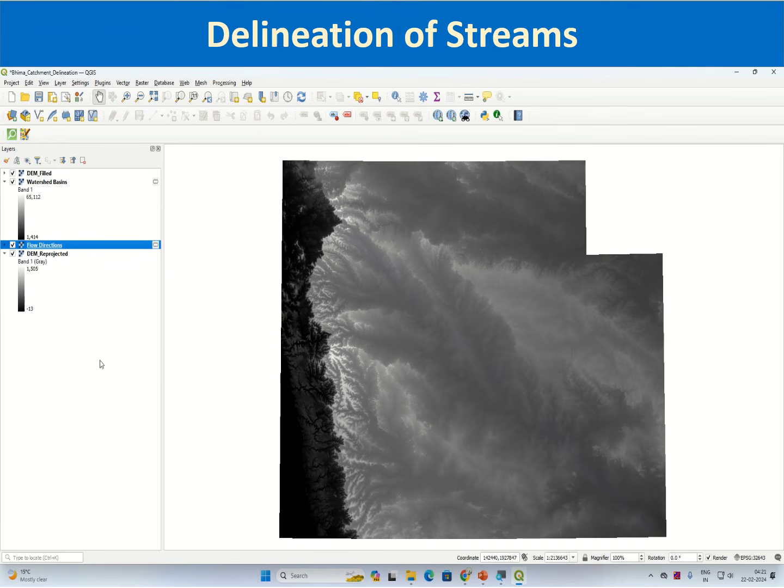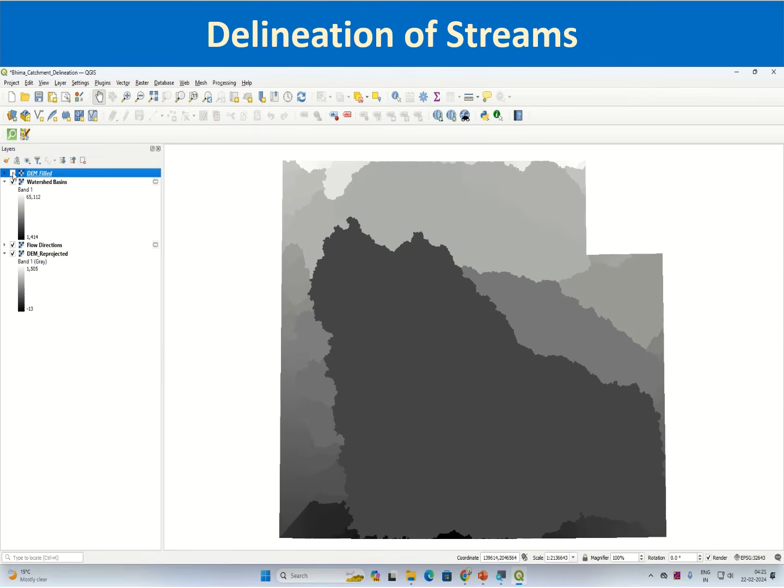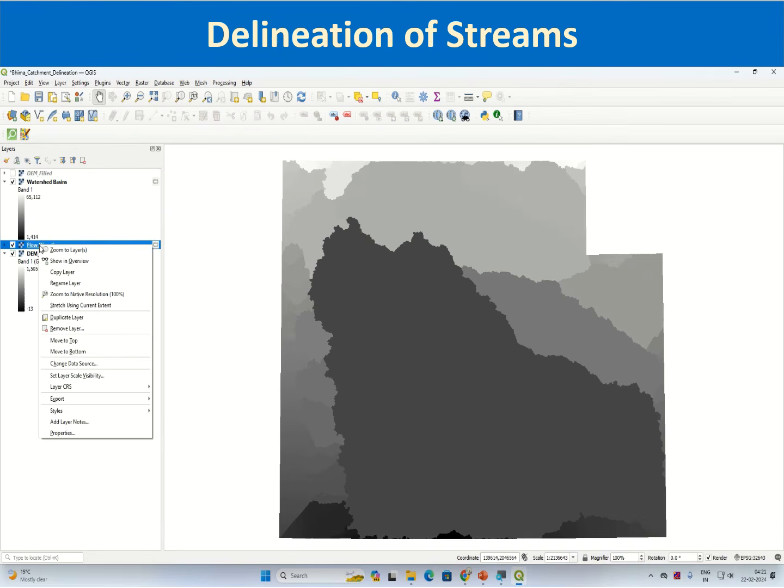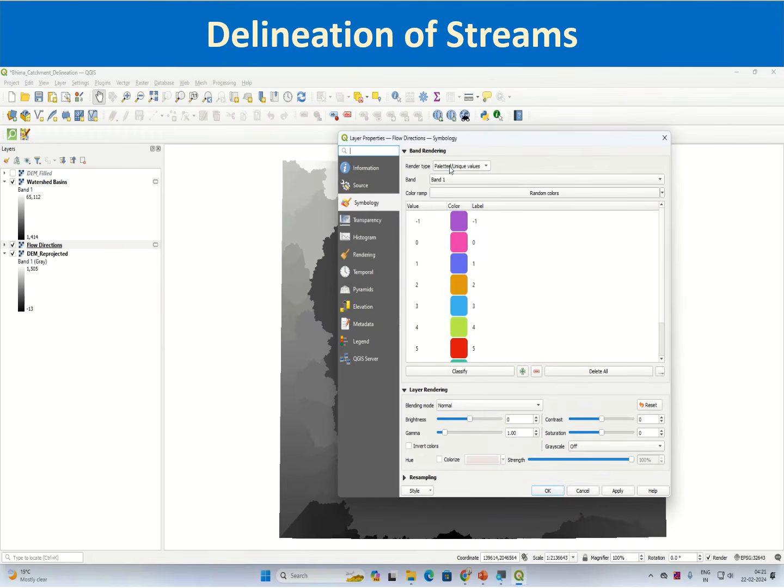Once it is finished, the DEM filled layer will be generated and will be added to your layer panel, and it will also be displayed on the map canvas area. And also the temporary layers of watershed basins and flow directions have been created. Now if you check the flow directions, right click on the properties, you check the render type as paletted or unique values and click on classify.